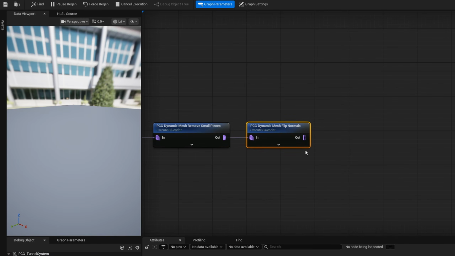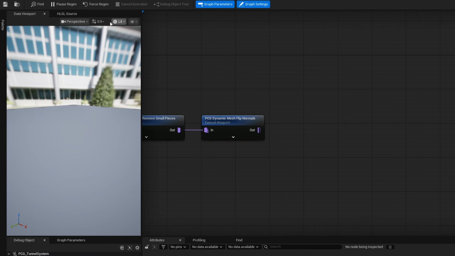I'm going to stop debugging this, and then I'm going to specifically make sure to click pause regen. Otherwise, what we're about to do from here on out will constantly be saving and overwriting the mesh and regenerating everything, which is going to drive you crazy. So make sure you start using pause, or you could split up the next little bit into its own graph later on. I'll show you and explain that as we get into it, but just know that when you're saving it to the content browser as a mesh, any updates will resave it.